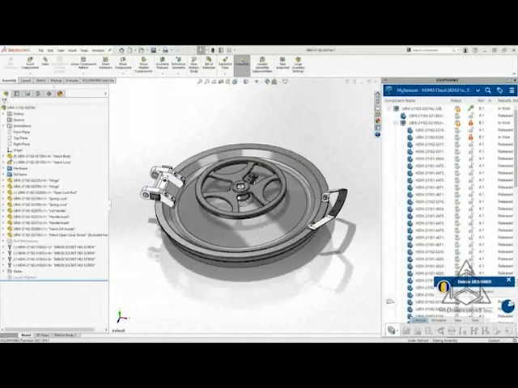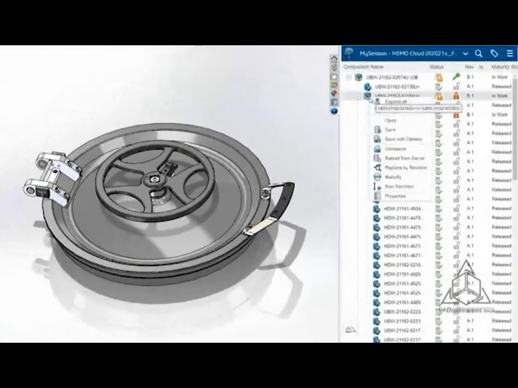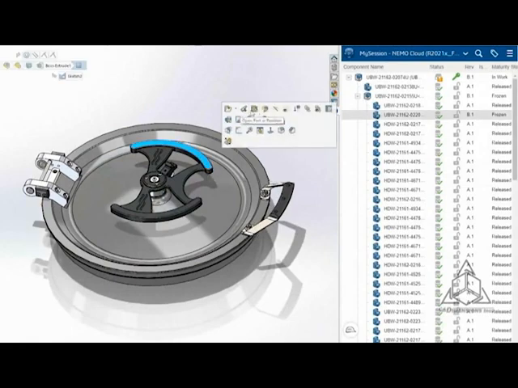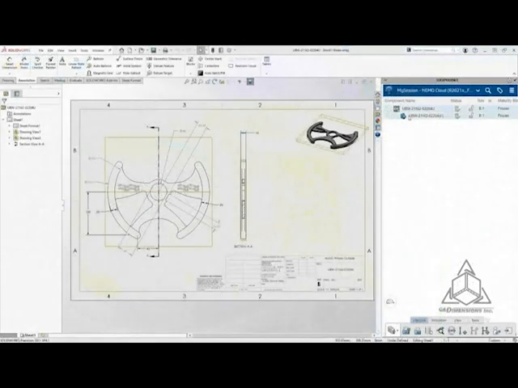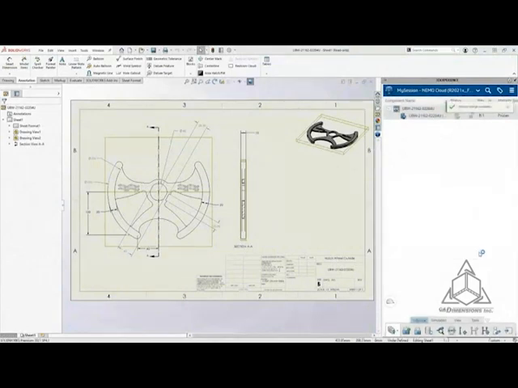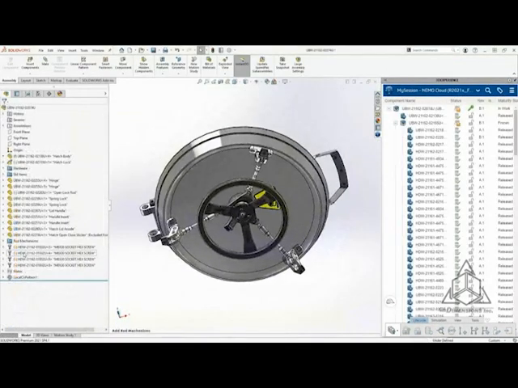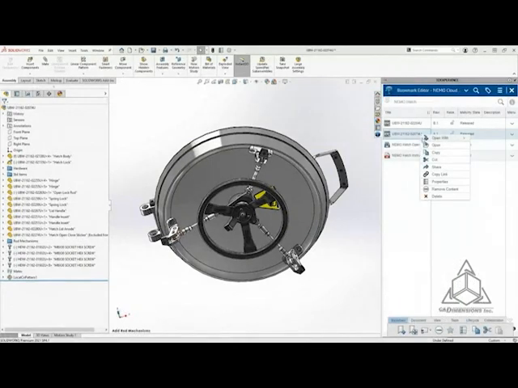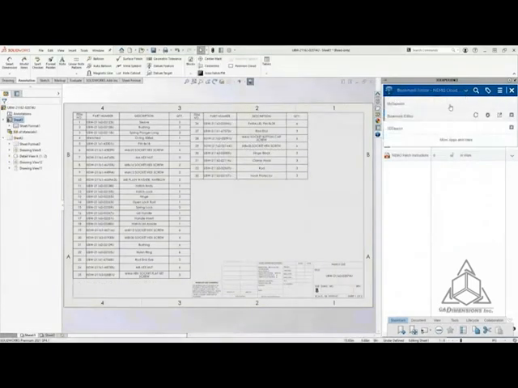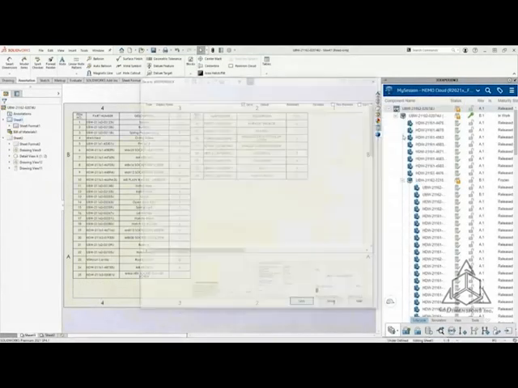A short time later, Eric sees that Debbie has finished up. He just needs to reload the latest version of the subassembly from the server. Taking a look at the handwheel drawing, he likes her redesign and moves it to released. Back in the assembly, Eric detaches the connecting rod mechanics, then returns to his bookmarks to update the drawing. Bumping the assembly and drawing to revision B, he's ready to save.